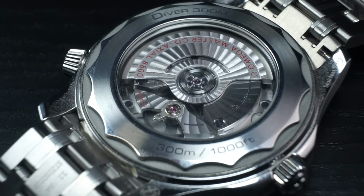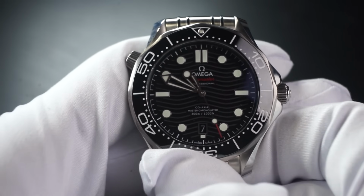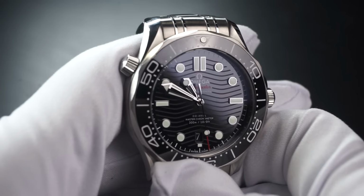This is especially useful in the day and age we live in because we're constantly surrounded by magnetic fields, from your phones to your computers. Basically anything that has a current running through it is probably generating some kind of magnetic field and interference. For mechanical timepieces, that's bad news because obviously you have parts in there that can become magnetized, and that can throw the accuracy of your watch way, way off, and you have to go take it to someone and demagnetize it. It's just not the best scenario. But having this 15,000 Gauss magnetic resistance puts a lot of those concerns at ease.